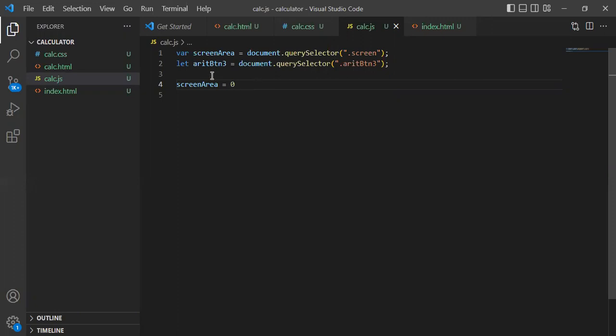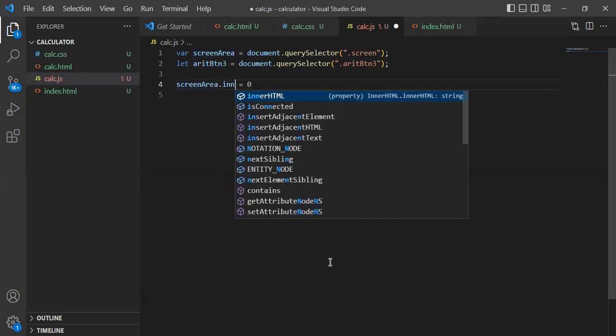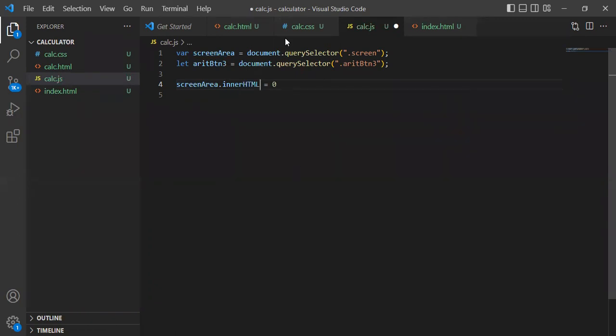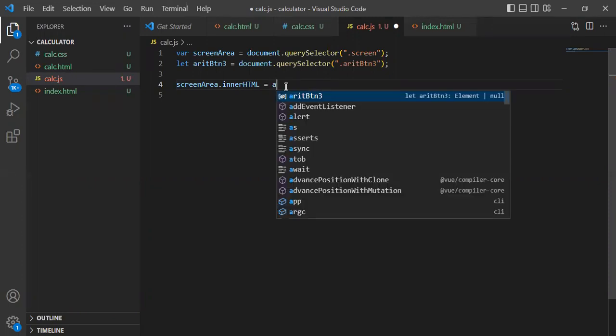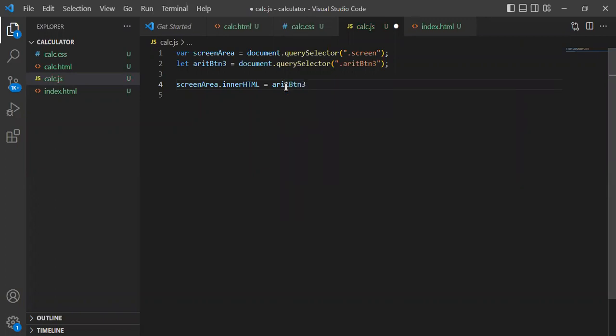Okay, so sorry. Screen area dot inner HTML, because I'm also updating the inner HTML of this element. So this is going to be arithbtn3 dot inner HTML. Save.